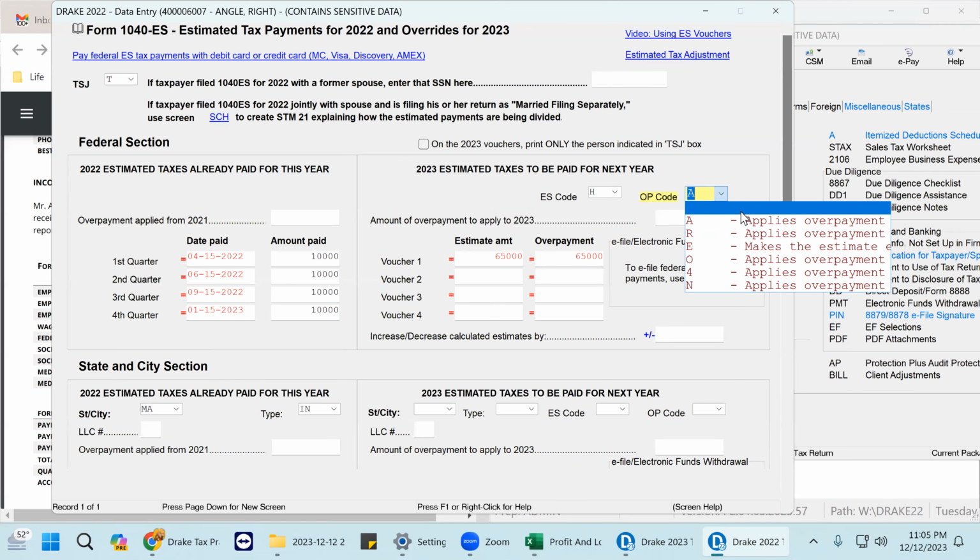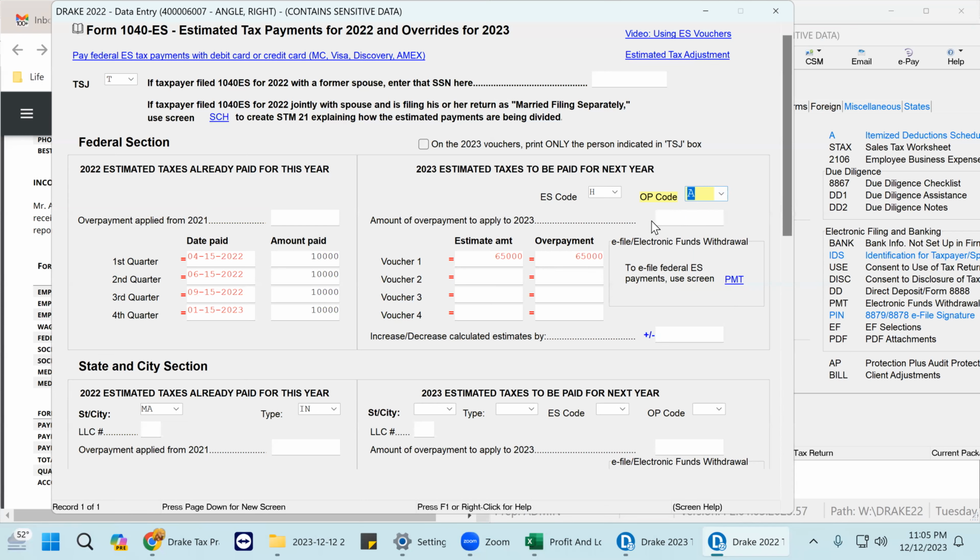If I don't choose anything, there will be a refund. If I choose it, but because last year they owed nothing, I have to come here and write down at least this much estimated tax expected. Otherwise, the system says, hey, you owe nothing, you don't need to pay estimated tax, right? Because normally, when a law firm is established, it's not going to lose money all the time, right? So more likely it's going to make quite a bit of profit next year.